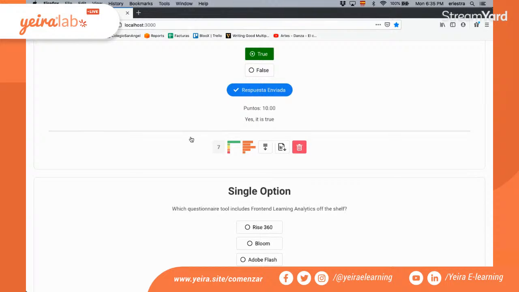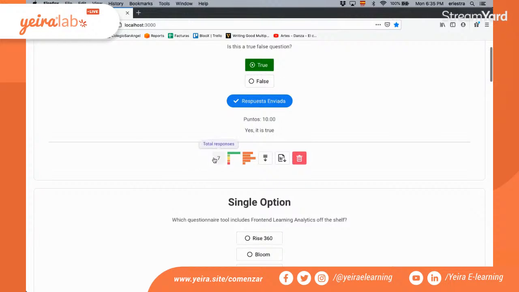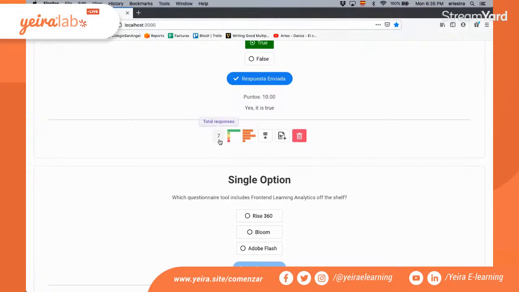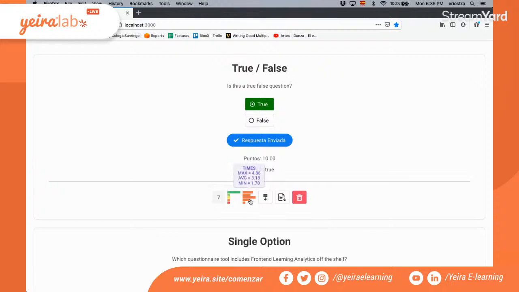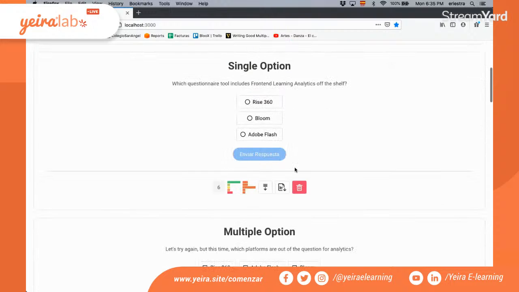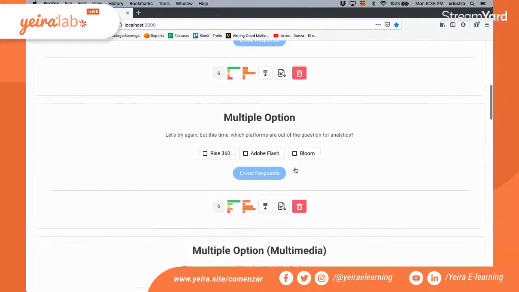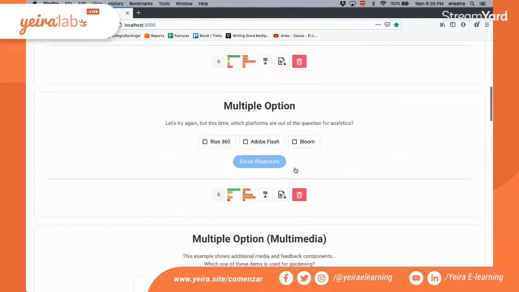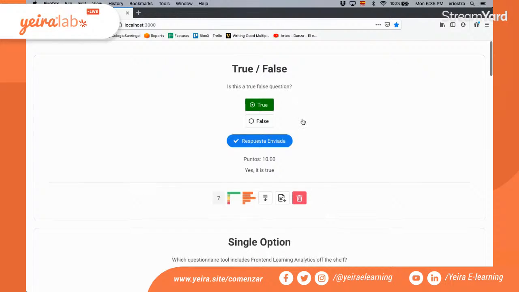Let's see the Learning Analytics panel here. This is only for this question, and you see that this question has been answered 7 times on my localhost. I can see the scores: maximum, average, and minimum. I can also see the times for a reply. And we need to remember here that the time is counted from the moment the question appears on your screen. So if I'm below here and I scroll up and the true-false question appears, then it starts running. It's the best trade-off that we could figure out to measure time.